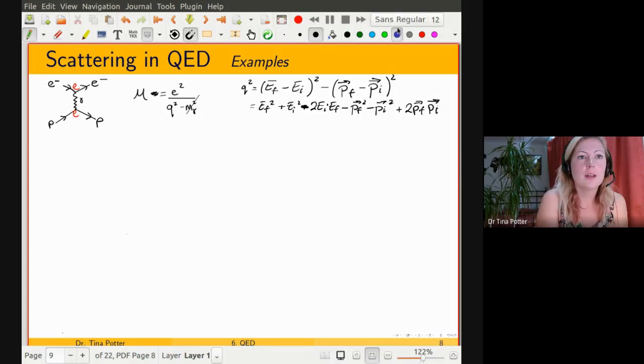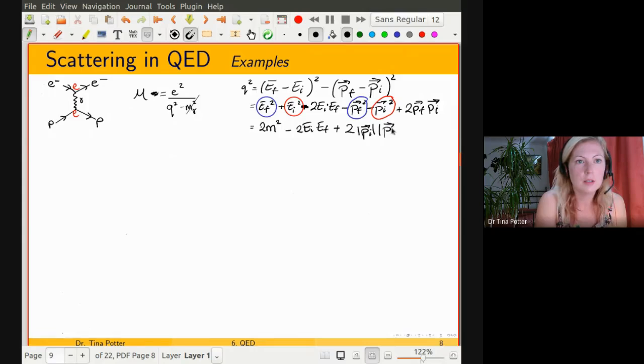So here we've got, again, as usual, mass terms for our final and initial states. The energy squared minus the momentum squared is the mass squared. And since we're talking about either electrons or protons here, they're both the same masses, aren't they? So we've got 2m squared minus 2EIEF, and then I'm just going to deal with this momentum part here. It's the dot product of these two vectors, I, F, cosine theta. There we go.